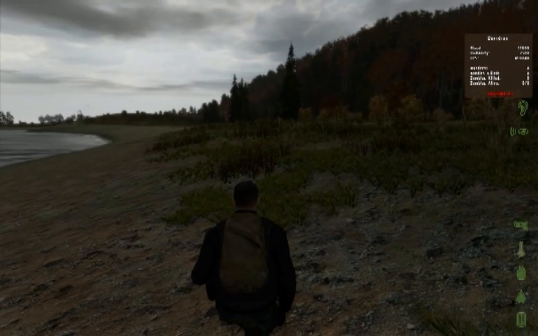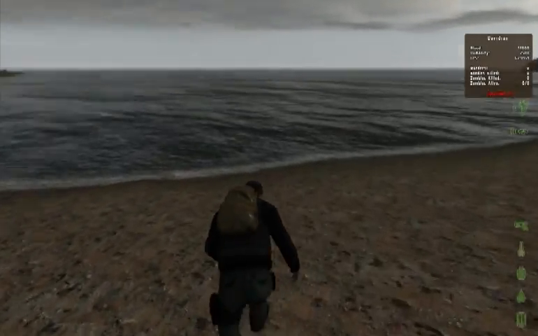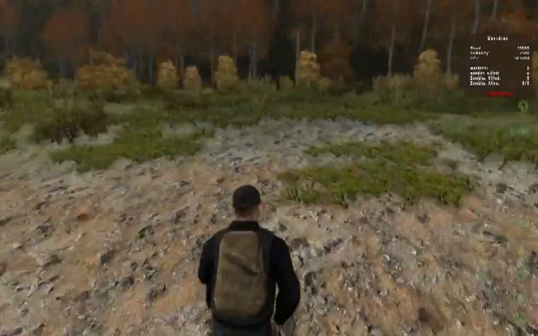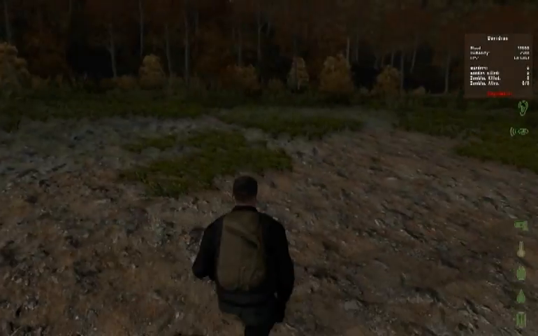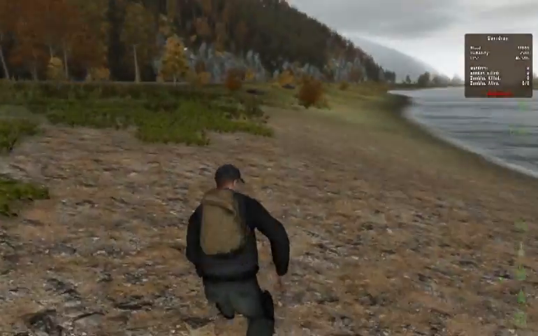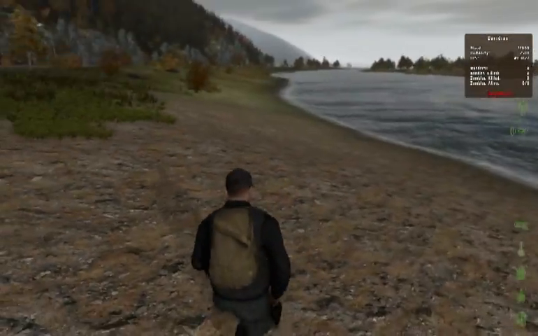Underneath the blood icon we have the food icon, and yes, you need to eat meat, eat beans, eat pasta, I don't care, just eat. You need to eat and drink, otherwise you will starve or get thirsty.